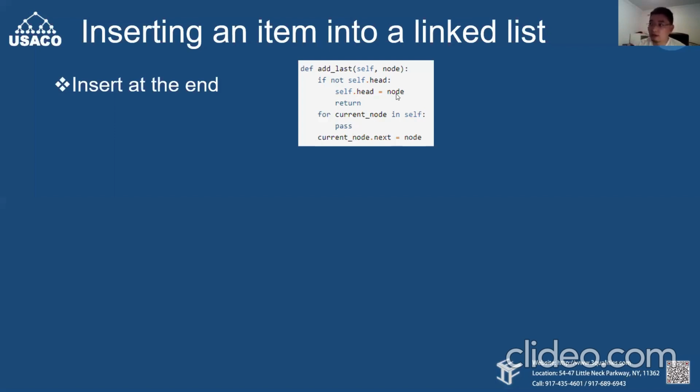Okay. If the head is not null, which means there's already a node existing in the list, what am I supposed to do? Aston, I give you a list which is not empty. Now I said, hey, insert a new node at the end of the list.